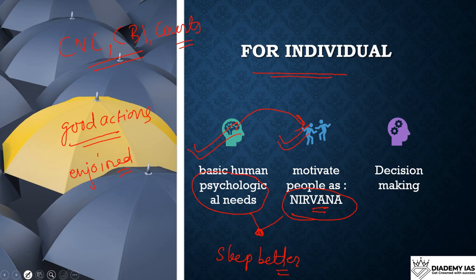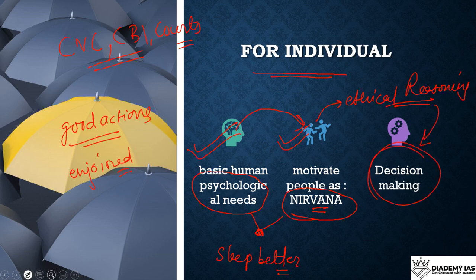Another thing is, if we are ethical, then we have better analysis of things. We have better plus and minus analysis, basically moral analysis, and we develop ethical reasoning. You must understand that if you are happy, if you are at peace, you will think better. You must have experienced it yourself: when you are angry or sad, you tend not to take the best decisions, right? So you develop ethical reasoning.